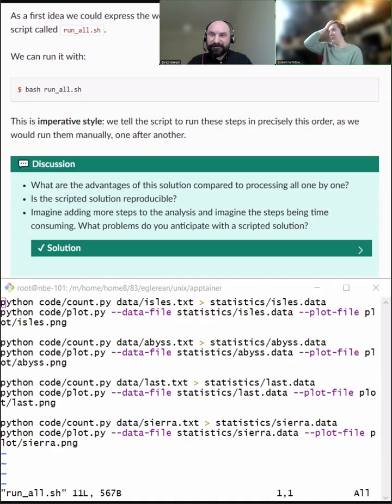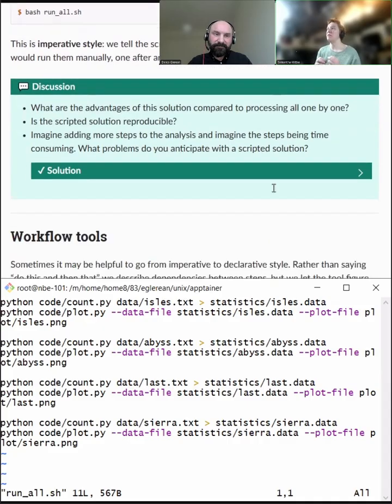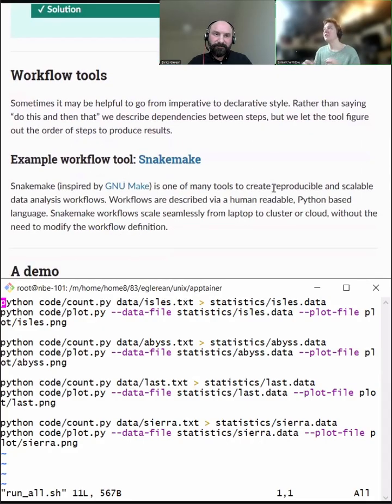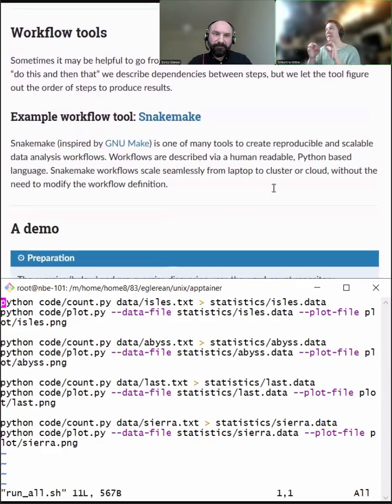That can be quite painful, and also more steps in the process. What we are doing here is called imperative style. We tell via the script what we want to run in what order, basically like we would do manually, one after another. What we want to talk about in this lesson are tools that can help you go from this imperative style to a more declarative style.